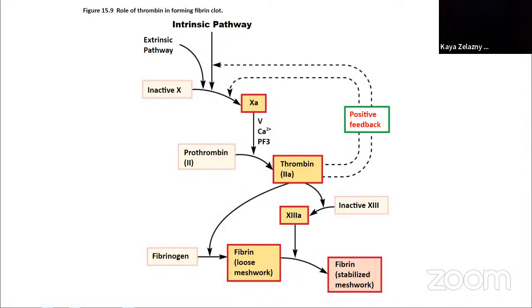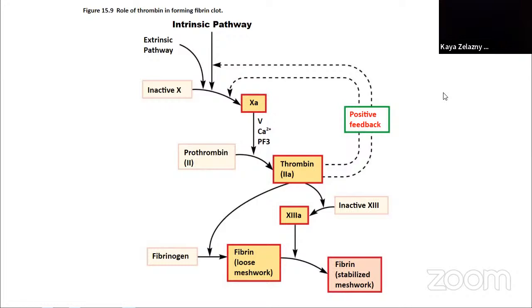The other thing we're going to note about this image: because they wrote intrinsic pathway so big, it makes it seem like this whole thing is the intrinsic pathway. That's not the case. What it's saying is that when we talk about intrinsic factors versus extrinsic factors that affect clotting, they're both ultimately going to go into this pathway. So both extrinsic factors and intrinsic factors narrow in and converge at this point where we see factor 10. And then it's just the thrombin converting the fibrinogen to the fibrin and this two-step process to make the loose fibrin into stable fibrin.